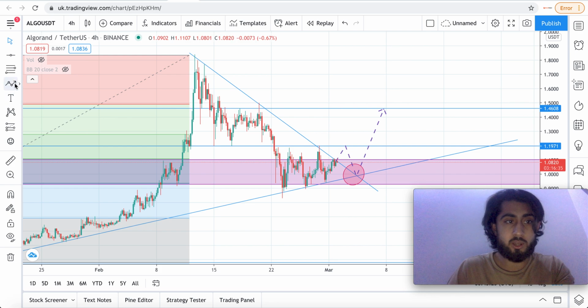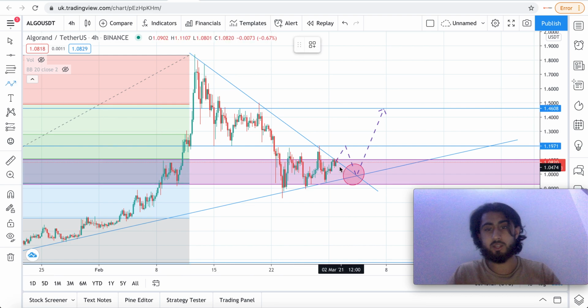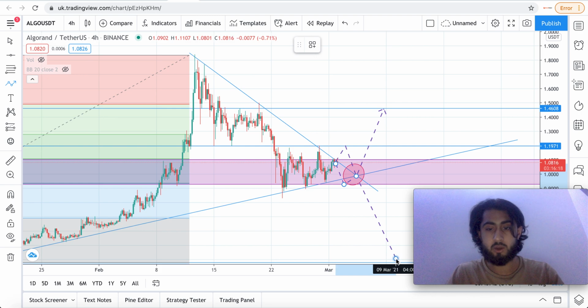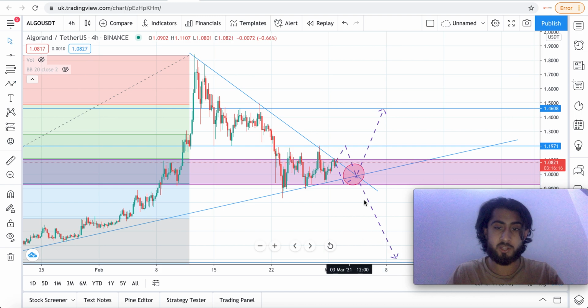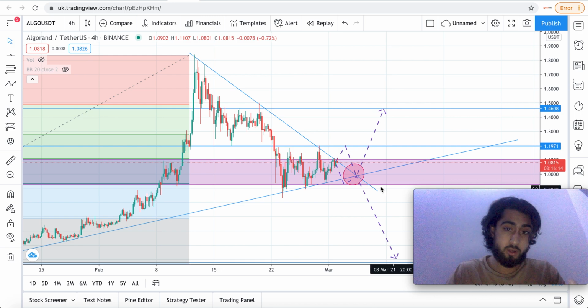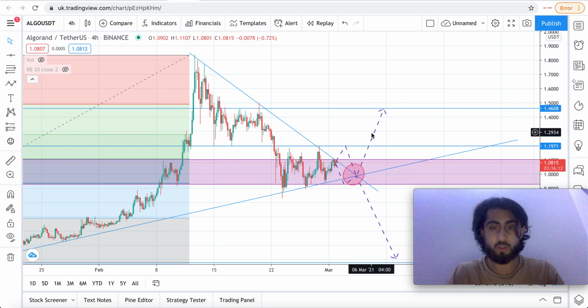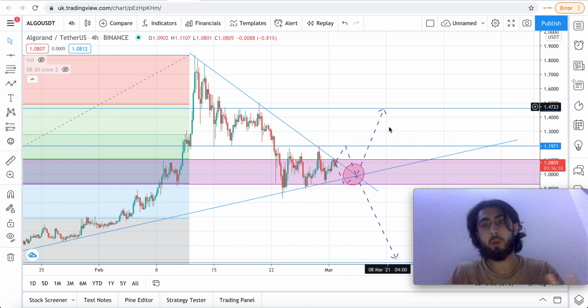So what we can do from here is we can say, if there is a bearish market, which hopefully there won't be, it'll come down again towards this area, test this support region, which is the trend line, and then come all the way back down again. Okay, so this isn't the scenario that we'd want, but it could happen. Okay, so we've got scenario 1 and scenario 2. I'm hopeful for scenario 1.